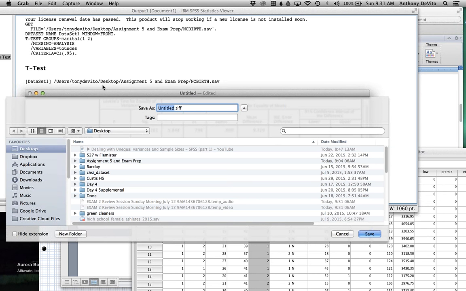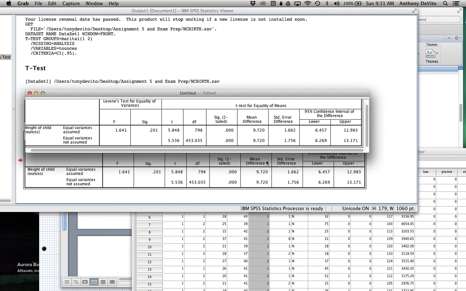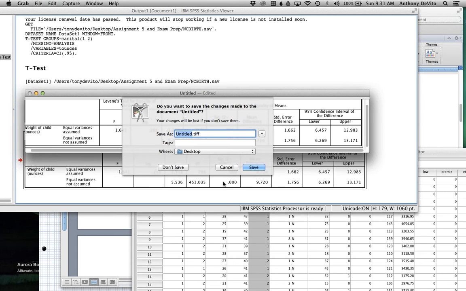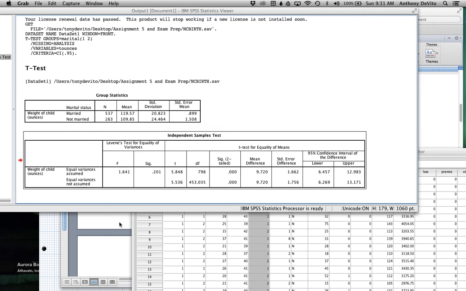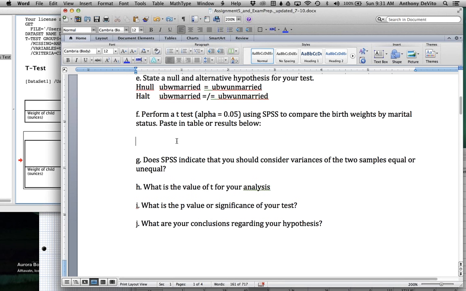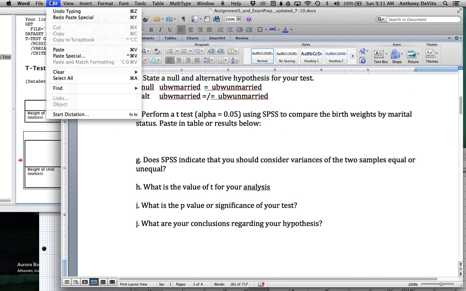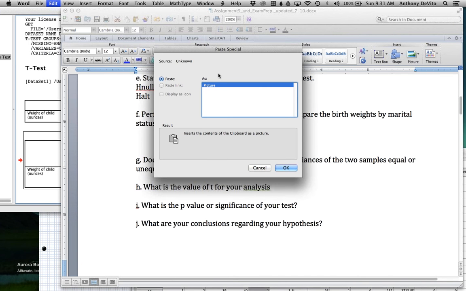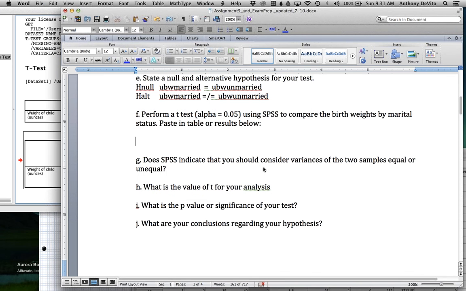Give it a name, drop it on the desktop, drag it into my Word file, or insert it into my Word file using the insert command. I could do that, or if I'm not interested in saving the picture, I can even just say copy here, and it will copy this picture. So now I don't need it anymore, and I can tell it don't save it, go back to my Word document, and I would actually paste it in before you closed and didn't save your SPSS file, just to make sure it works. And then you can say paste special, but the only option is going to be a picture because that's what this is, a picture.